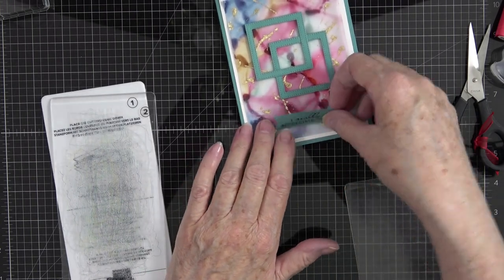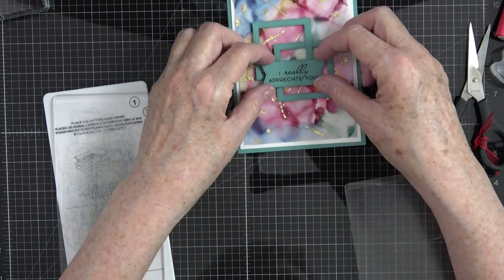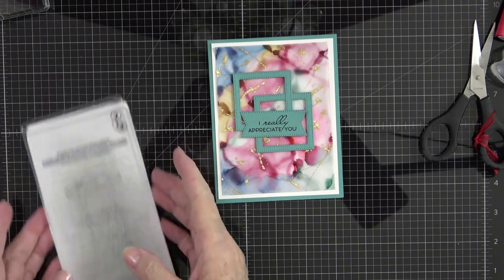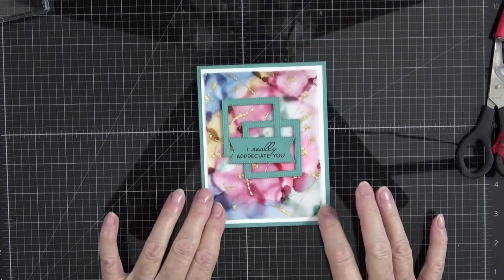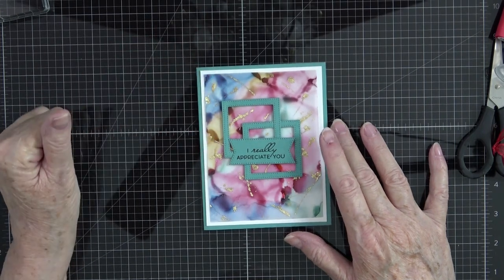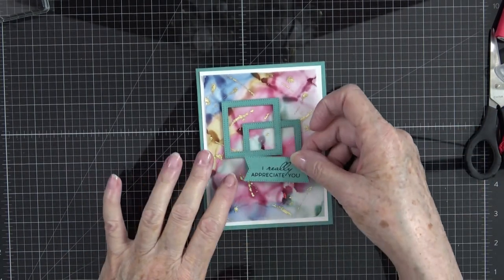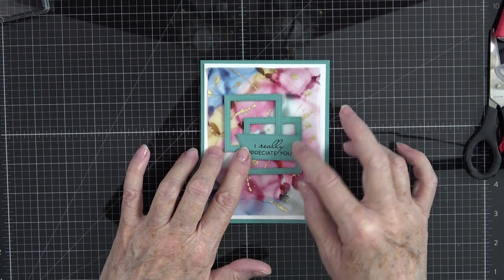I really appreciate you. Let's see what it would look like if we did it. It wouldn't be bad right there. It doesn't really take away from our windows. Now it gives me something to think about. I do like it there. I think I'm gonna go with it there. I like that, and it doesn't seem like it covers up the whole card this way. So I'm gonna put it right about here. That gives me a great place to put it down with.